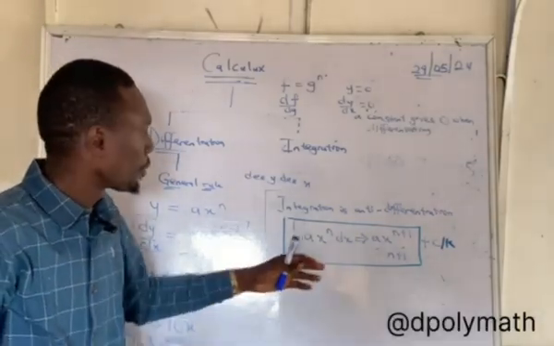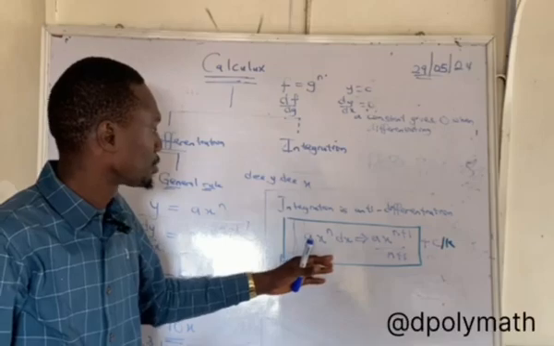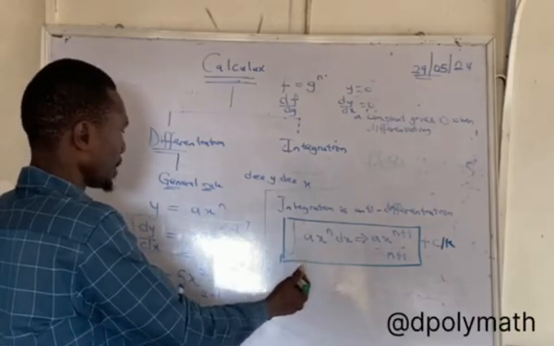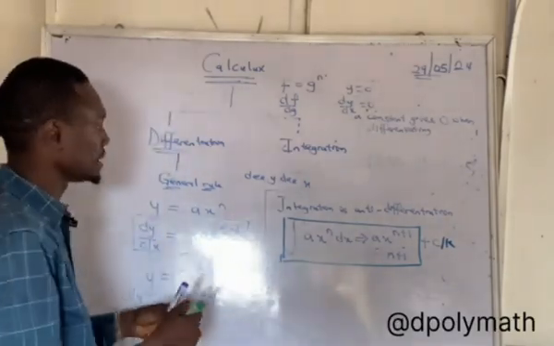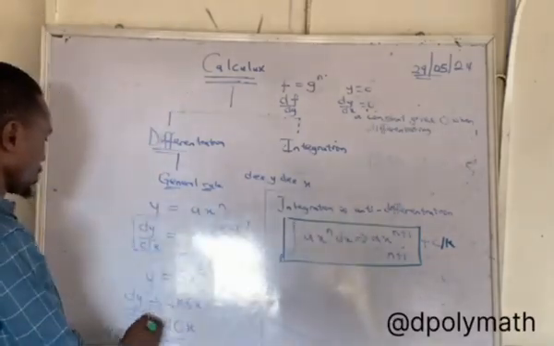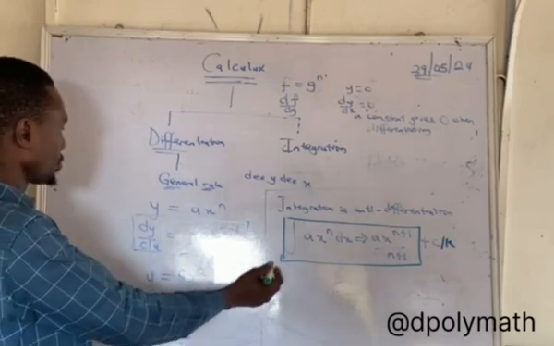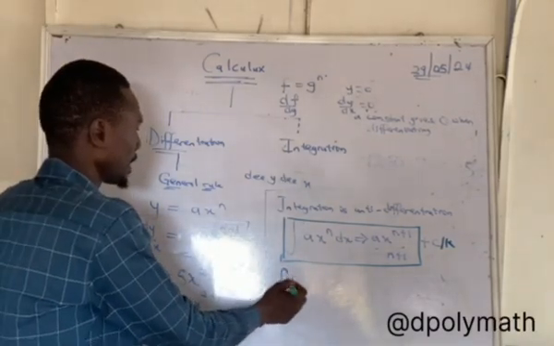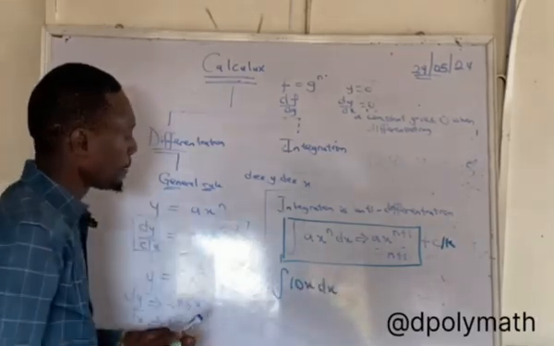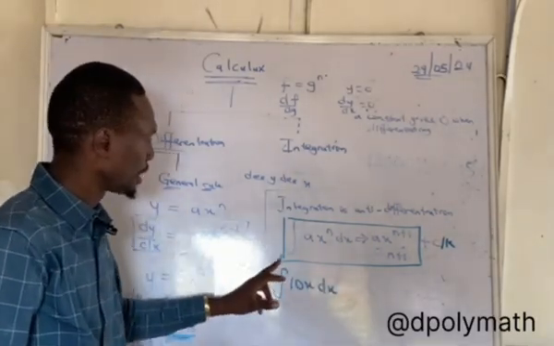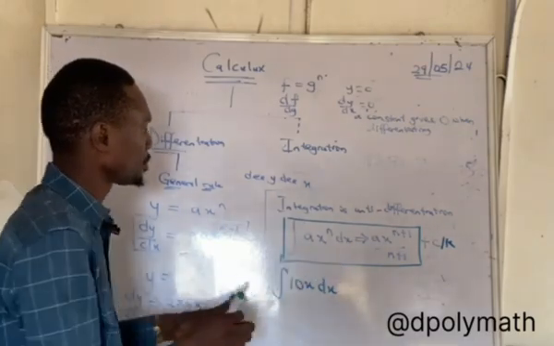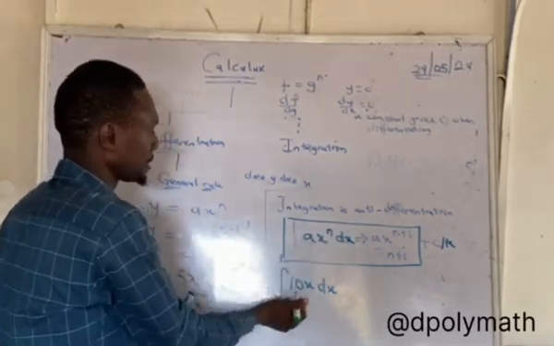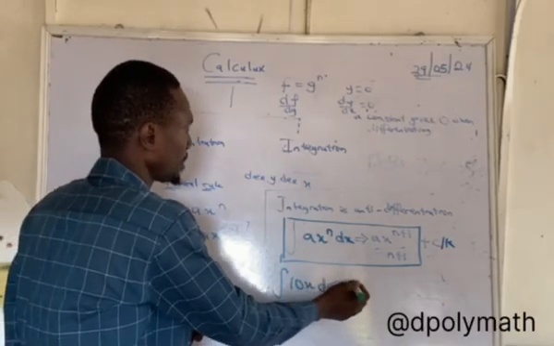Now, to prove to you that integration is the opposite of differentiation, using the example from earlier, dy/dx = 10x, I'm going to simply integrate it. So I have the integral of 10x dx, where this long curve is the sign for integration. Now compare this with ax^n dx. My a is 10 here and my n is 1.